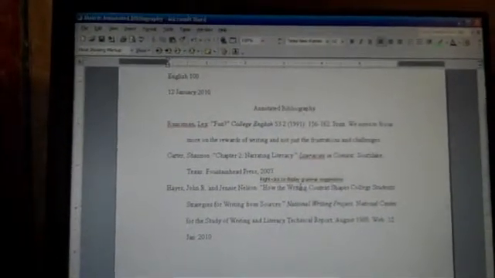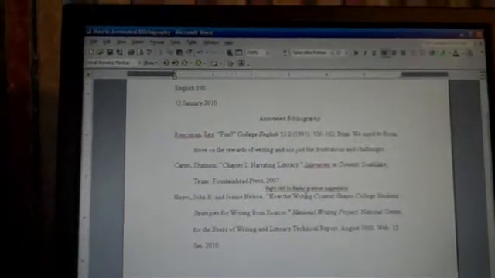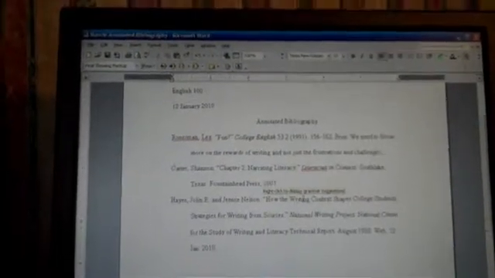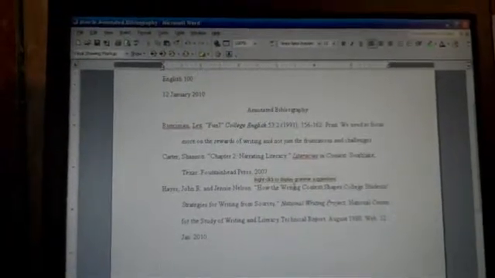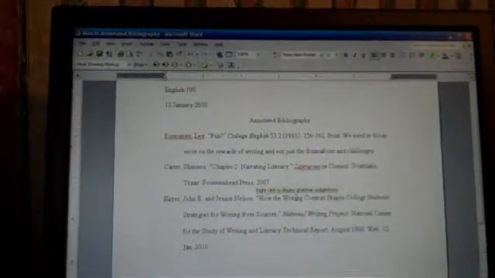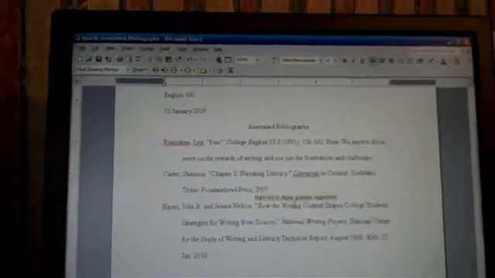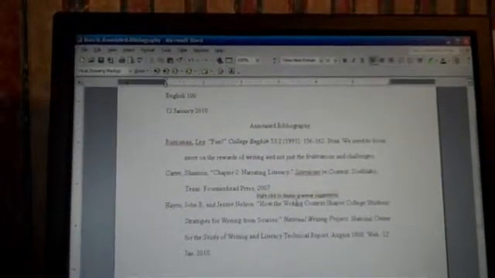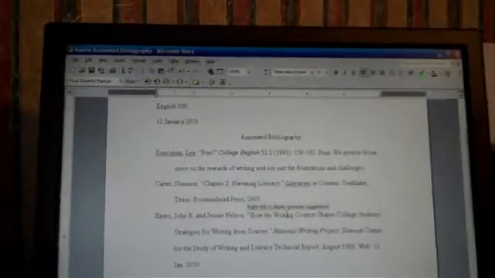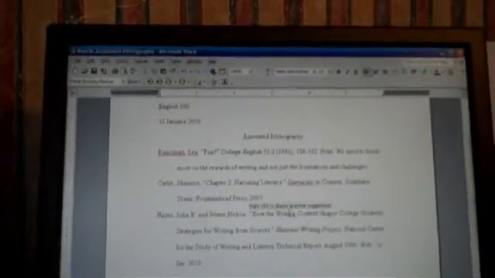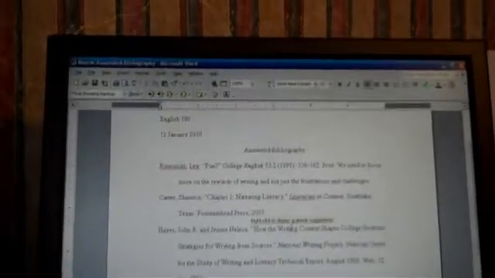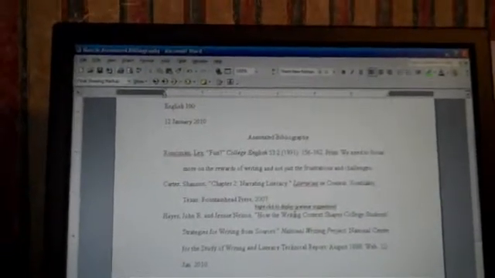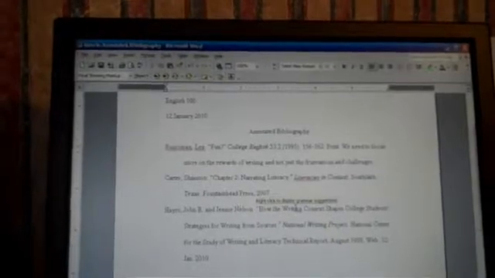When you have multiple authors, the first author is listed just like usual, last name first. But after that, you list all the other authors in regular order. So it's Hayes, comma, John R., period, and Jenny Nelson, period. If I had a third author, then it would be John R., period, comma, and then another author, comma, another author, and so on.